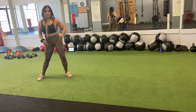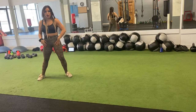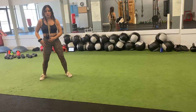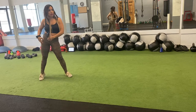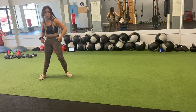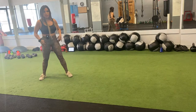Now, if you want to take this further to a Latin Cuban hip motion, you're going to do the same thing your arms did. Forward, up, back, side. So forward, up, back, down. Forward, up, back, down. And then when you just get it to be smoother, other side. Forward, up, back, down. So you're really lifting your hip on the up motion.